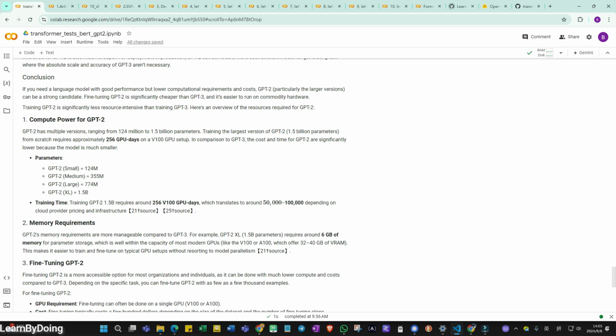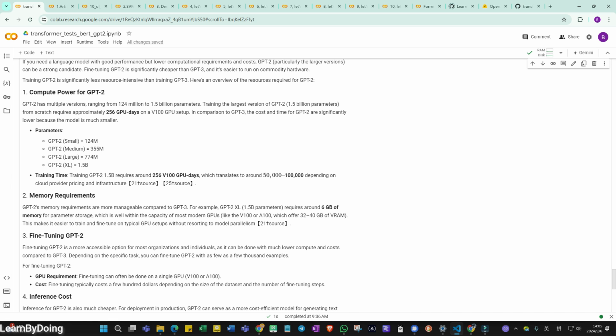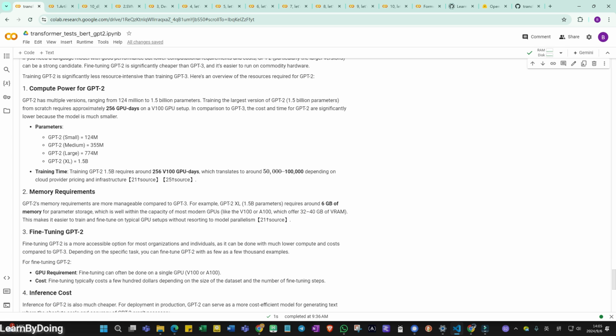The more parameters, the larger the model, the harder it is to train, and the more computational resources you need to train, fine-tune, or even do inferencing. It's just a quick rule of thumb.